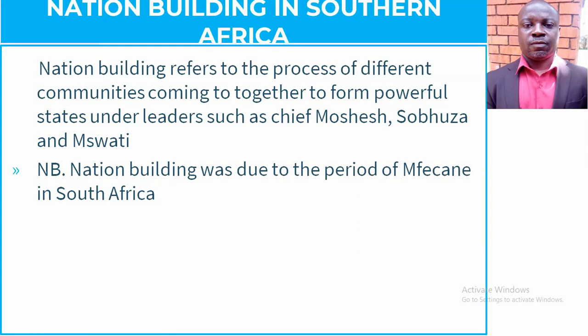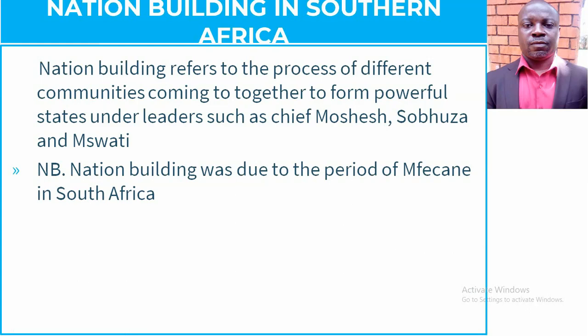Now, nation building, we are saying, was due to the period of the Mfecane in South Africa. Now, one is wondering, what is Mfecane? What was the Mfecane all about? The moment you see Mfecane, we are talking about a period of trouble, a period of suffering, where people suffered a lot. In other languages, it is referred to as Lifaqane or Difaqane, which means forced migration.